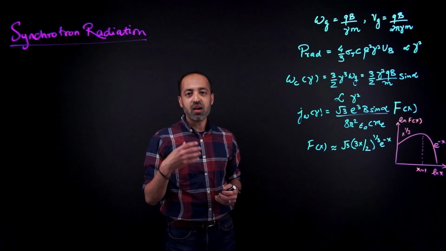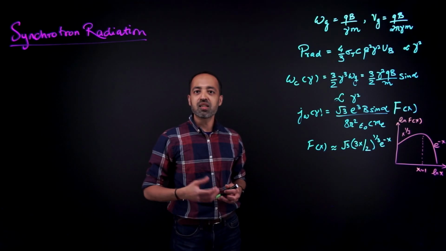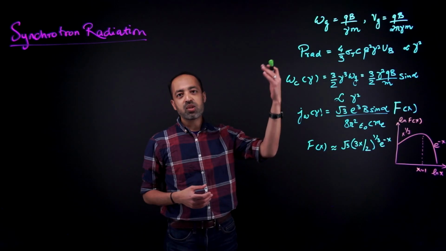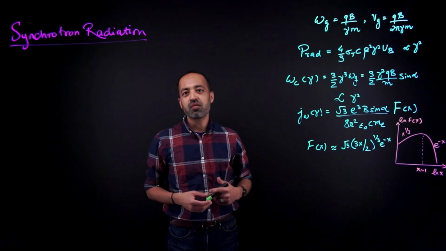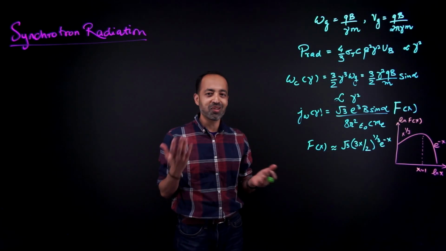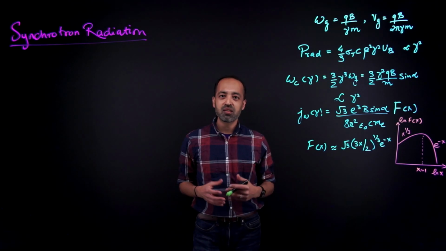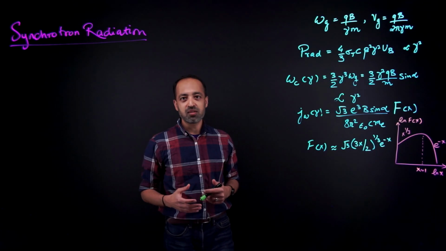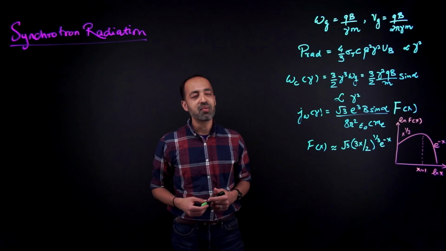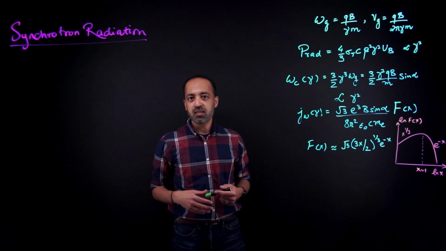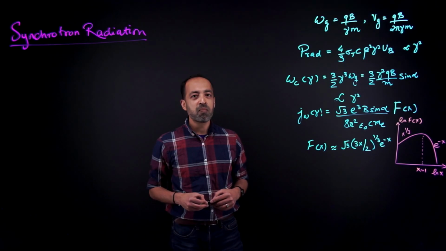And for dynamics, we have a charged particle in a magnetic field. It experiences the Lorentz force, and it does circles with an angular frequency omega_g or omega_B, depending on which book you read, which is qB over gamma m, where q is the charge of the particle, B is the magnetic field, gamma is its Lorentz factor, and m is the mass of the particle, or nu_g, which is the corresponding linear frequency.